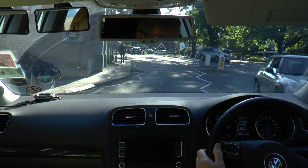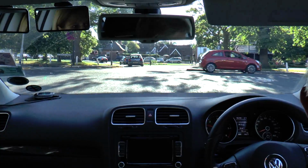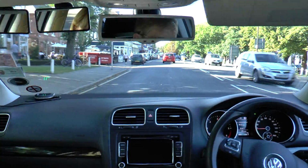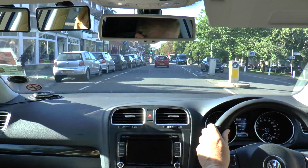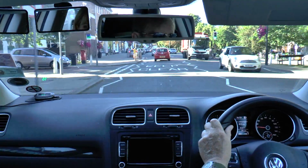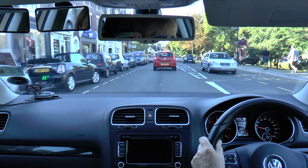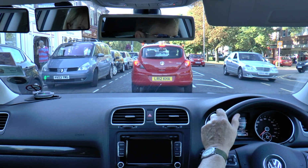And turning right. I'd like you to take the next turning on the right, please. So what I want you to do, Tony, is look ahead, and when you see one of these crossings, I want you to tell me, please. Oh, I see one now. Okay. How have you identified that crossing? See the lights? Boxes. Okay, and what else can we use to identify the crossings? What about the zigzag lines on the ground? Oh, yeah. What do those zigzag lines mean on the ground? Oh, and I'm not allowed to park or overtake on them, am I? Can you overtake any time on a zebra crossing?